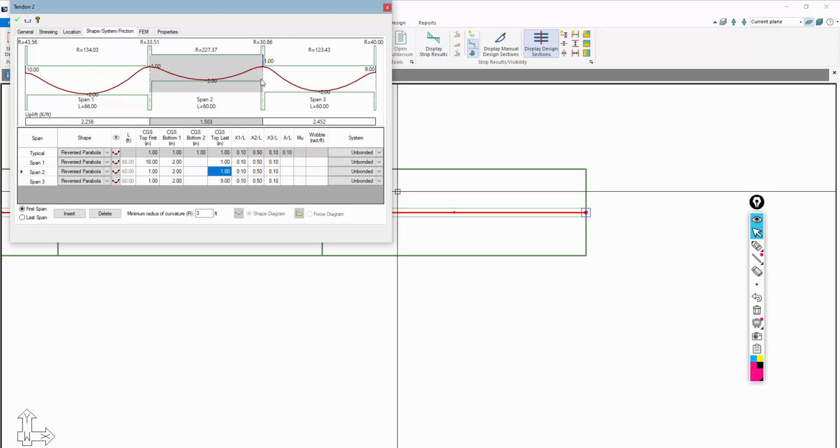From the top down here, this is actually referencing this slab or this top of beam here. So we're going to say that that's also 2 inches down. Let's say we want a little more clearance there, maybe 3 inches. And let's do 3 inches here. Okay, so that is in essence the first tendon that we're going to add.